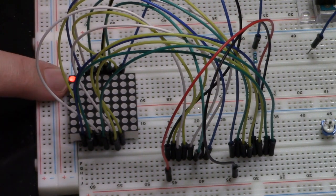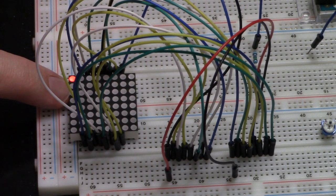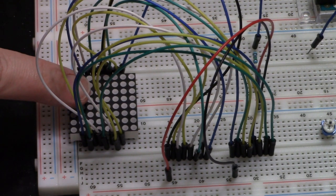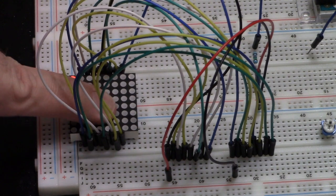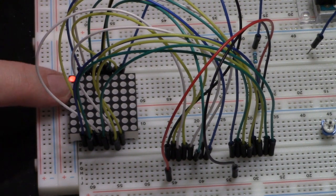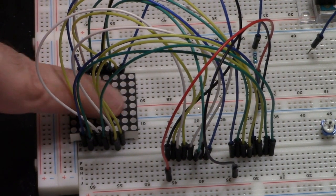It's crazy. I don't know. Part of it might be the fact that it's in a little divot, because this is flat, and you've got the surface mount LEDs in there, so some of the light that would go out the sides may be reflecting up, and so it might be brighter just because there's less light wasted. Instead of going in a half sphere, it's going up. That may be why it's brighter, but there you go. It's actually got a pretty low voltage drop.